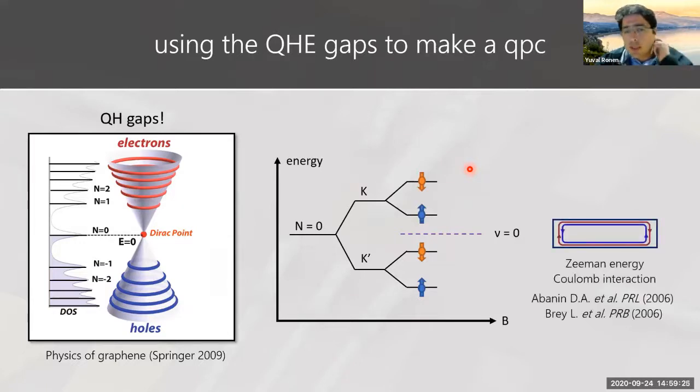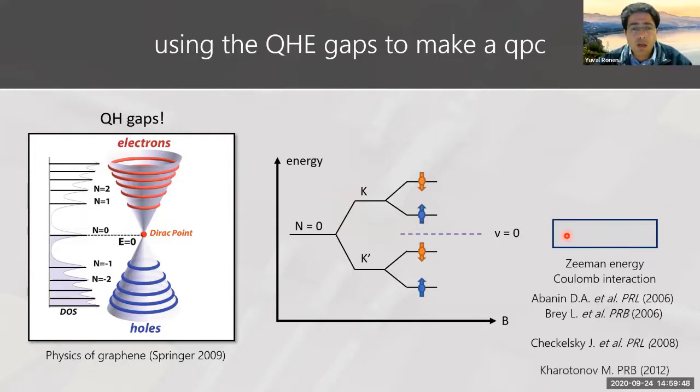Now, something which is interesting, filling factor 0 is theoretically predicted to have these helical states instead of being an insulator. So that actually could have been much more interesting, but in the end, when people measured, they saw that the ground state is different. It's some other ground state, canted antiferromagnet, which means filling factor 0 is just an insulator. And in filling factor 1, we have this one edge state which is propagating on the boundary of the sample. And in filling factor 2, again, we have 2 edges.